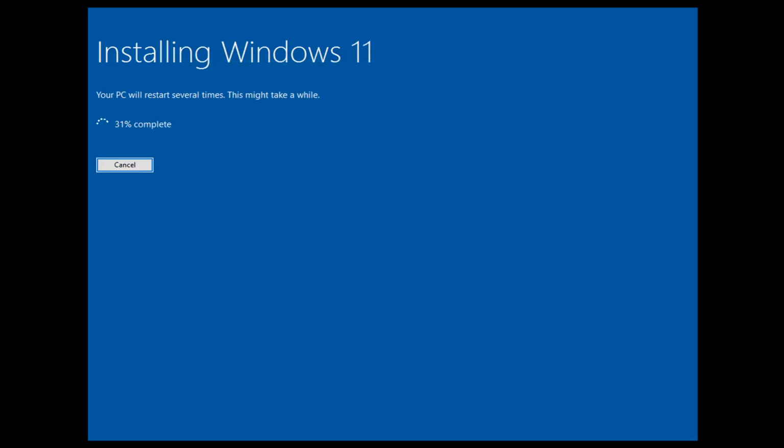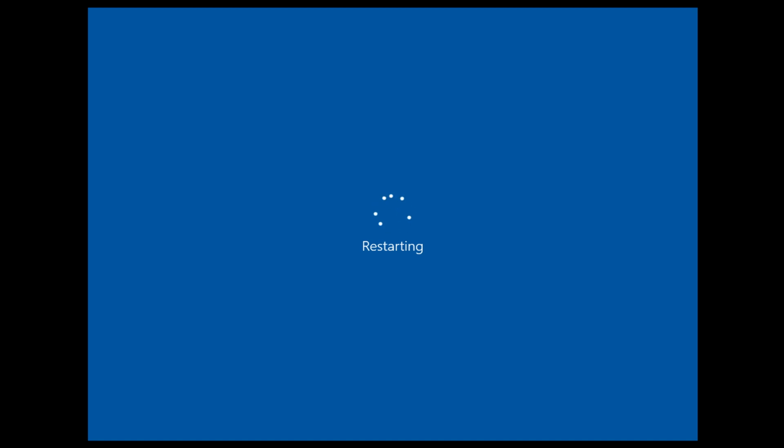So now this blue screen will appear and overall progress will start. It will reboot a couple of times in the process. So now PC is going to restart and we will see a similar blue screen again with installation or updating of operating system in progress. Now you'll see Windows 11 boot logo will appear. Previously it was Windows 10 logo. Now update is being done to our system.